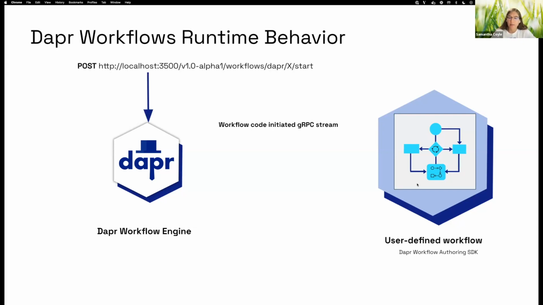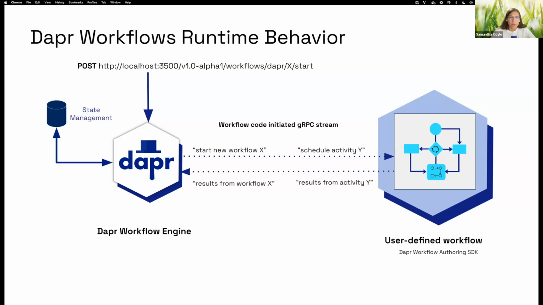Now, using the Dapr workflow management API, you can initiate workflow actions such as, hey, start my workflow, or pause it, I need a sec. Or you can also get the status. And based on requested actions, the workflow can send a series of work items to your application, and then the application will return the results back, which will be stored in a state store.